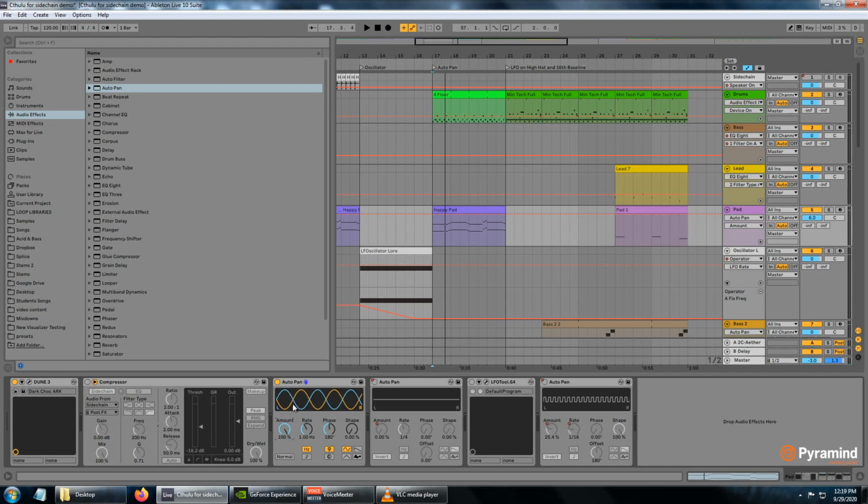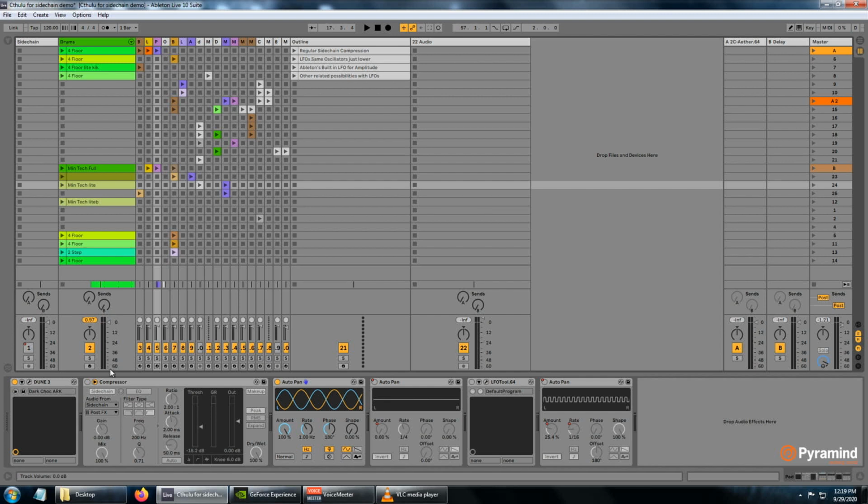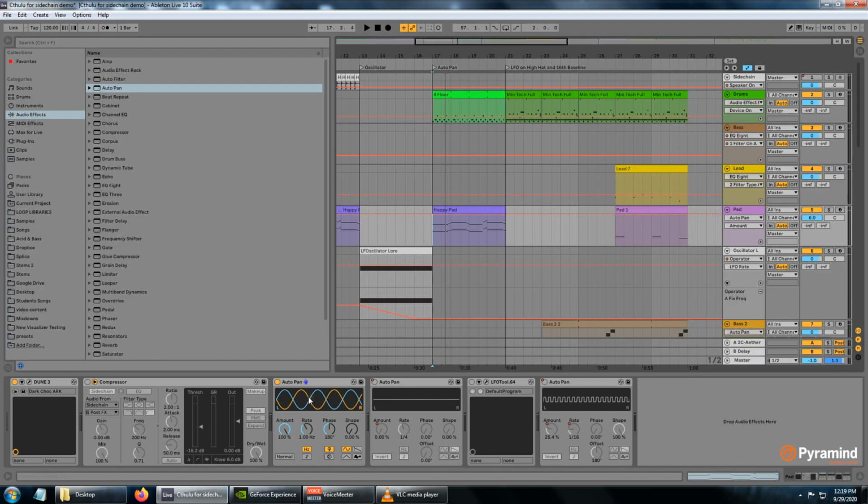But that's just because this is going at 1 hertz. This is a low frequency oscillator at 1 hertz, and it has an independent phase for the left and right channel. Right? And this is 180 degrees out of phase. So the left channel, if you can imagine, it's going up and down, like if it was the fader for something that was panned hard left, and the other one was a fader for something panned hard right, and they're 180 degrees out of phase. And that's what makes it sound like the signal is panning. But they don't have to be out of phase, so let's make it phase synchronous.